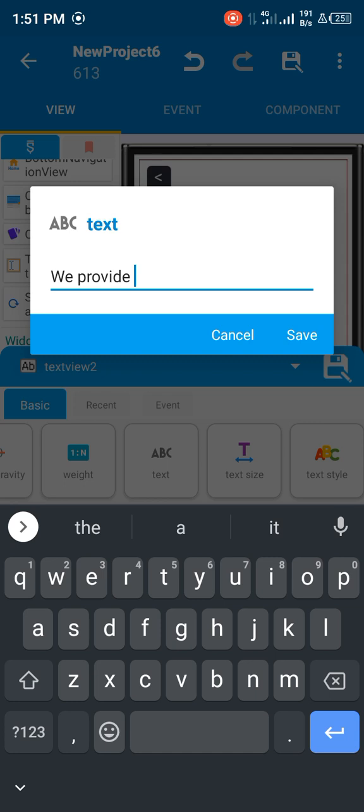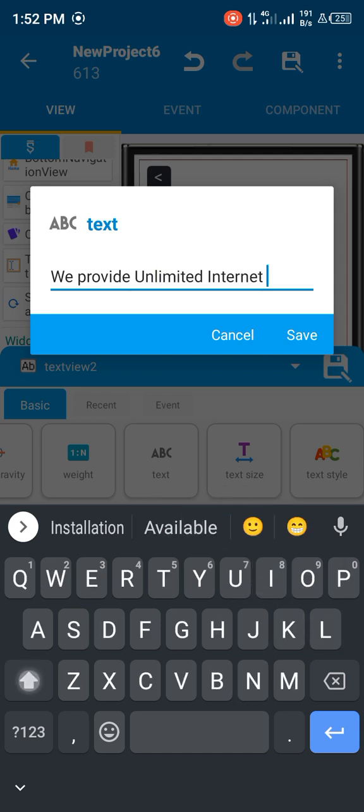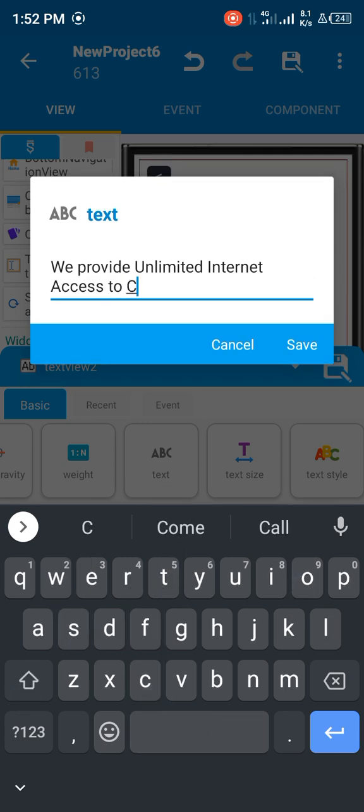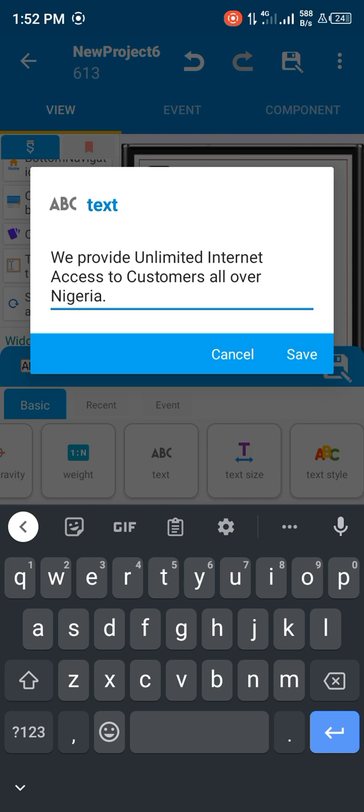We provide unlimited internet access to customers all over Nigeria. Full stop.